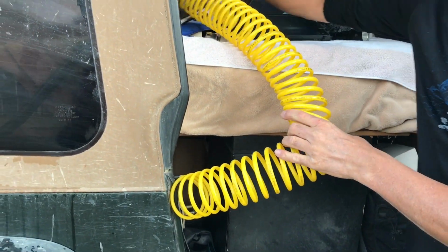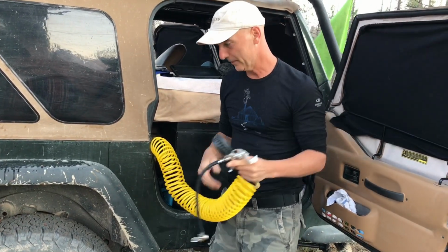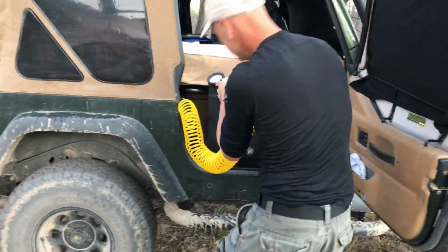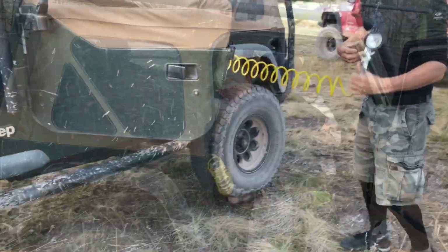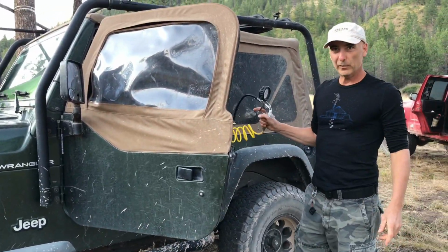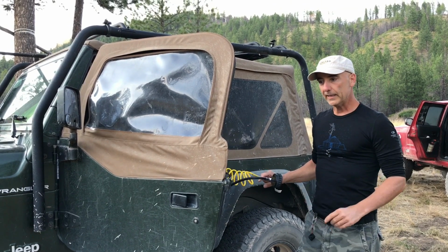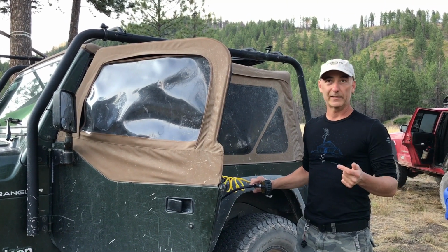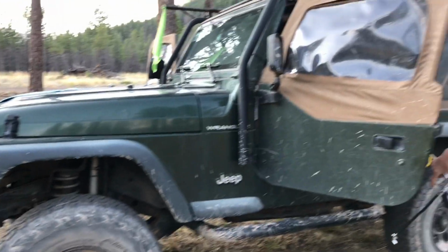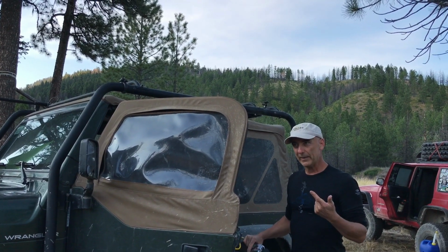Yeah, I need a compressor. So I'm sure you're wondering, oh yeah, great. Are you going to reach 4 tires with this? Well, 1, 2. And then he goes through the vehicle to do the other 2. 3 and 4. So when the tank is full, 200 psi, I can go from 15 psi to 30 on 1 tire in literally 30 seconds. It's just fast. After that, the tank is empty, the compressor kicks in. So for the second tire, it takes much longer. Okay. And it's still not bad, but on the 4 tires, from 15 psi to 30 psi, I think I timed it at 12 minutes.